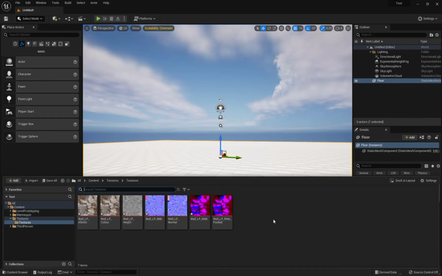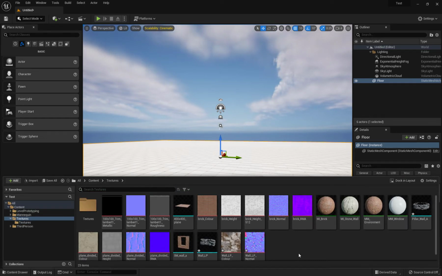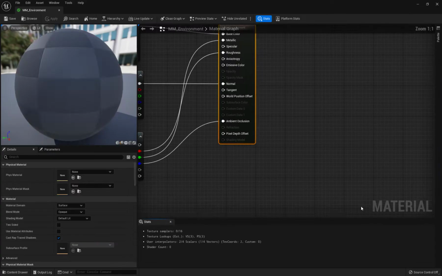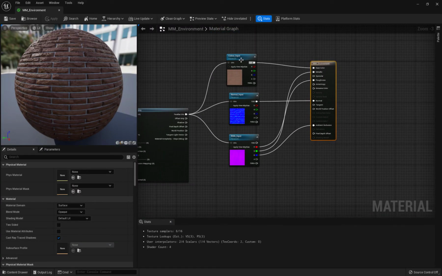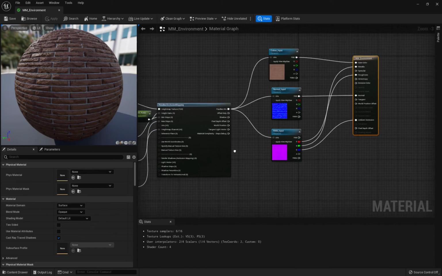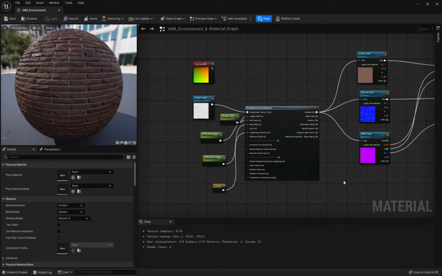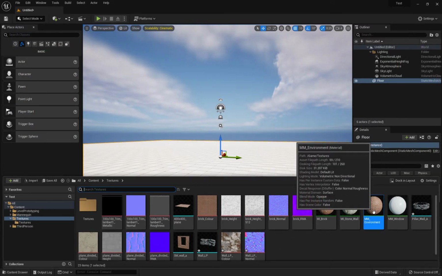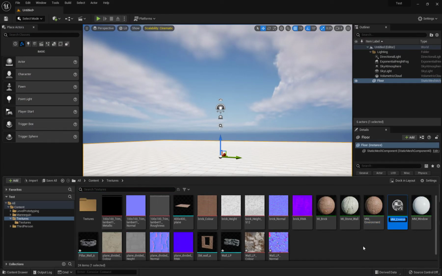So next thing I need to do is create a new material, or come in, I've got my master material here. I think it's already got parameters. So I've got my color input, normal input, and RMA input. I've also got a height input there, which is for something else, for the parallax occlusion mapping. So we will close that for a moment, and I'm going to create a material instance, and this will be my pillar wall A.